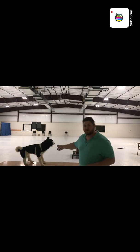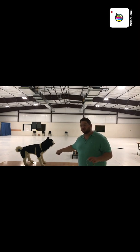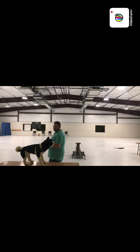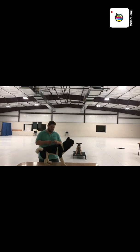He understands it, but I'm gonna use my awesome stuffed dog named Sed right here. Sed was an awesome person that I was in dog school with, I learned a lot from. So I named my stuffed dog Sed. I'm gonna demonstrate the proper way to put the training collar on the dog. Let me just move this table over. There you go. So we're gonna take the prong like this, have it apart.